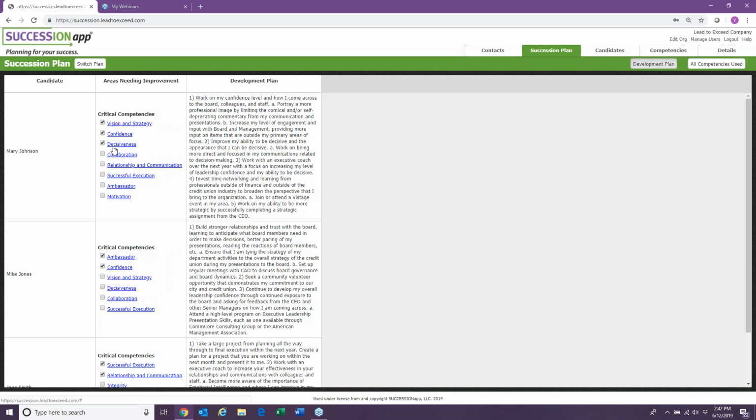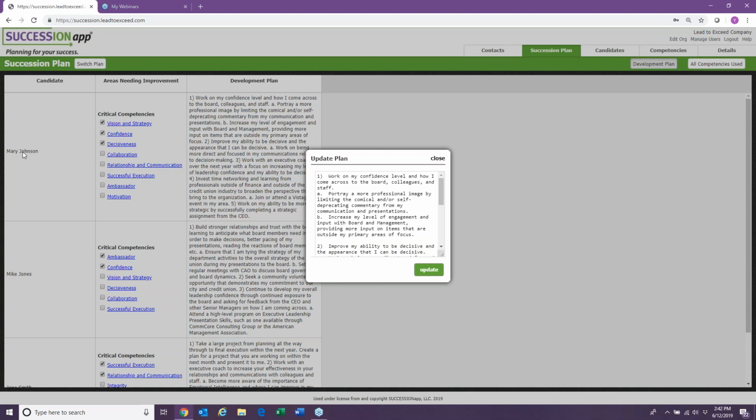So the number of areas you work on, I wouldn't generally go past 3, and it really does depend on how long of a runway they have to develop. But this is the development plan.